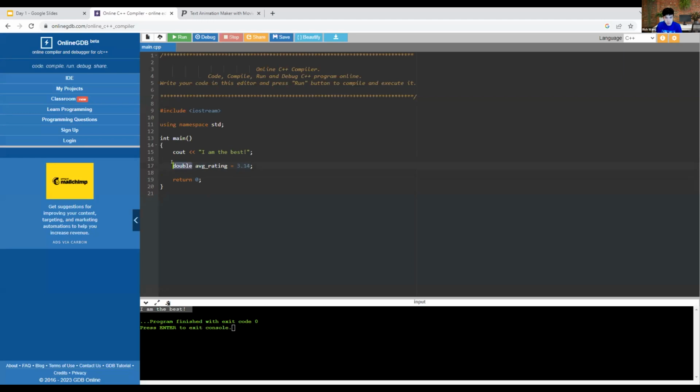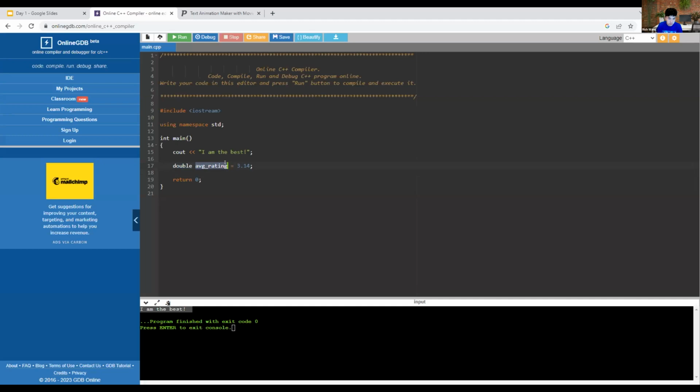So this descriptor here, double, is something that we call a data type. It's a type of value. And here, this word double is telling us what exactly average rating is. In our case, we know that the average rating of a movie can be any decimal value. It can be 4.5 stars. It can be 3.14 stars, and so on. And in order to specify that it has to be a decimal value, we use this descriptor double in front of the variable. So the first term when we're declaring a variable will always be the descriptor.